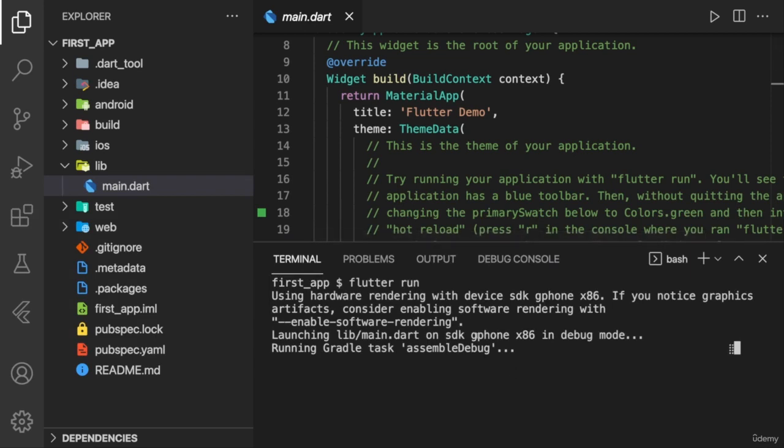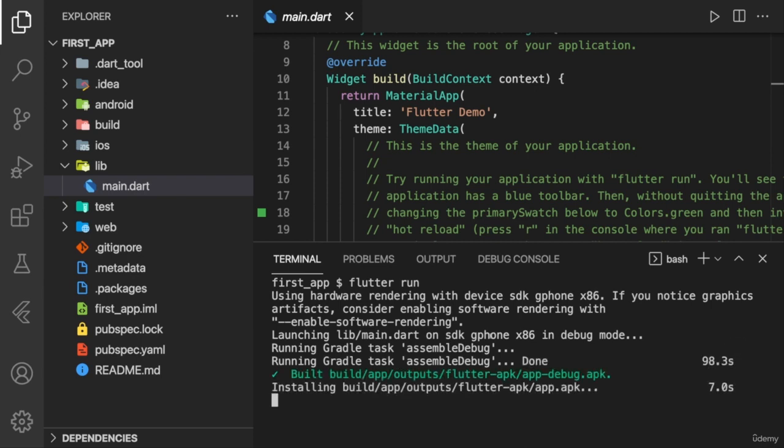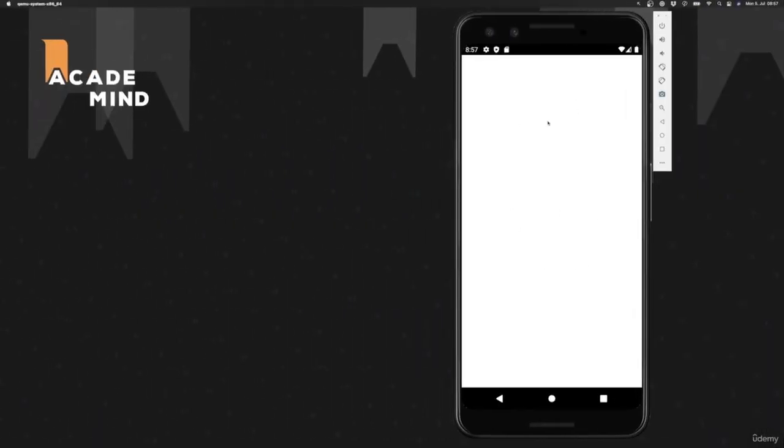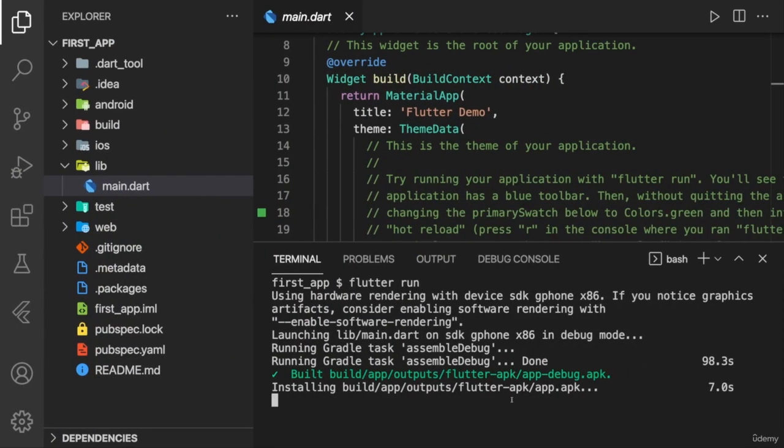Now, the first time you start this, it can take a while because it's going through that complete build process. It's converting your Flutter code to machine code and building it as an Android app. Under the hood, it's using Android Studio for that, and therefore the first time you run this can take a while. So let's be patient here and wait for this startup process to finish. And now it's installing that built app on the emulator. So here on the emulator, you see that something is happening.